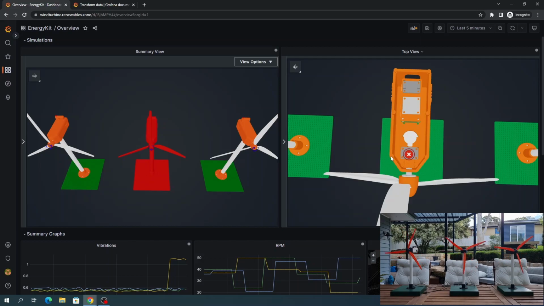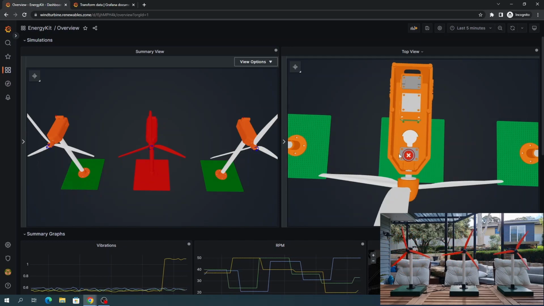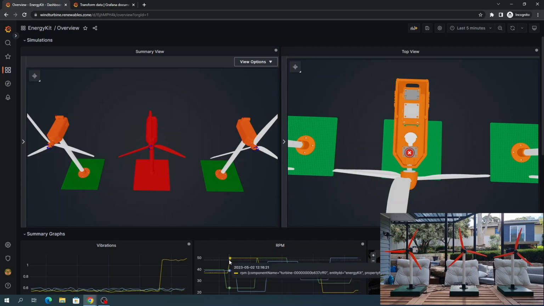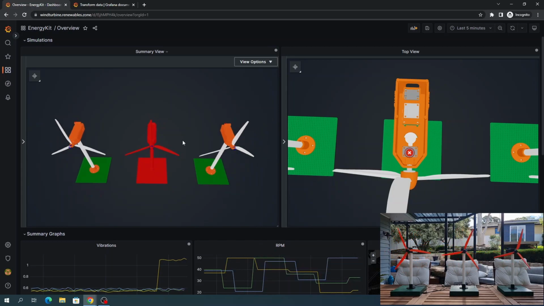This lets our operations team immediately understand across all of their wind farms and turbines what they need to investigate and remediate. While this is a useful way to determine internal abnormalities, we still need a way to look for external issues that need to be addressed.